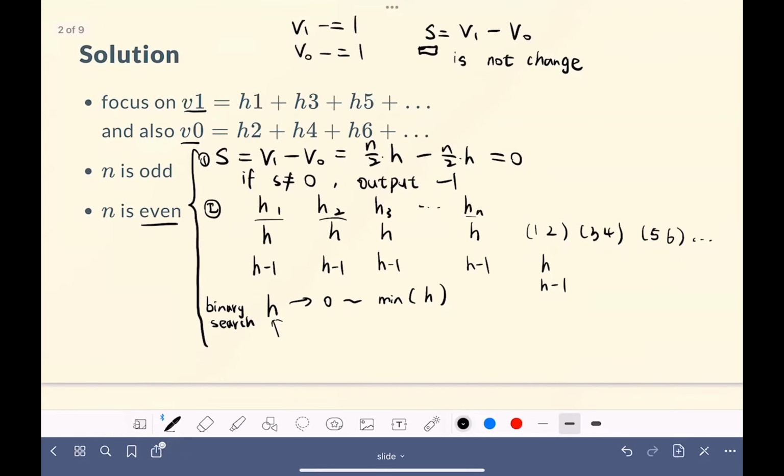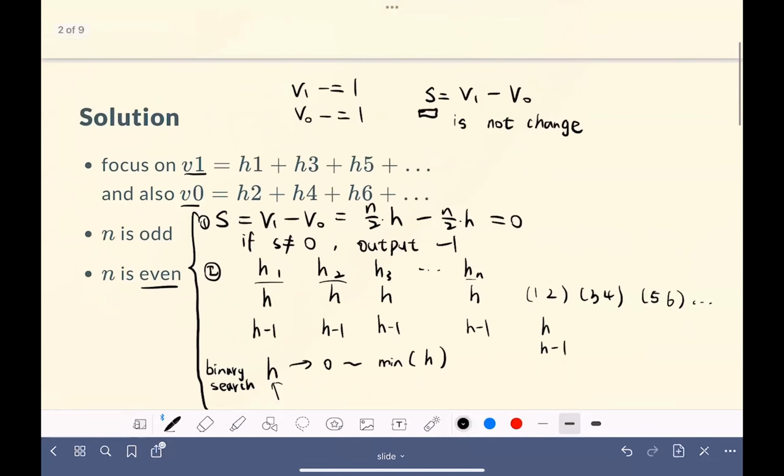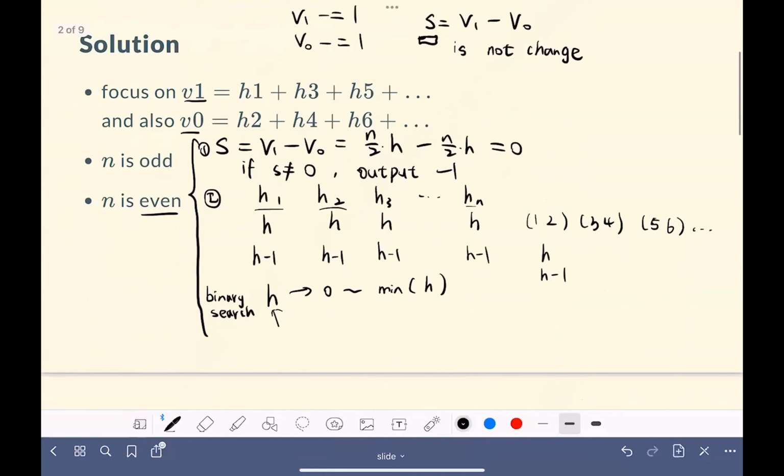Why do we need to binary search this? That's because we need to find the maximum h to make it a valid operation sequence. So after we binary search the maximum valid h, we only need to output the same as before. The answer is equal to the sum of hi from i = 1 to n minus n times h.